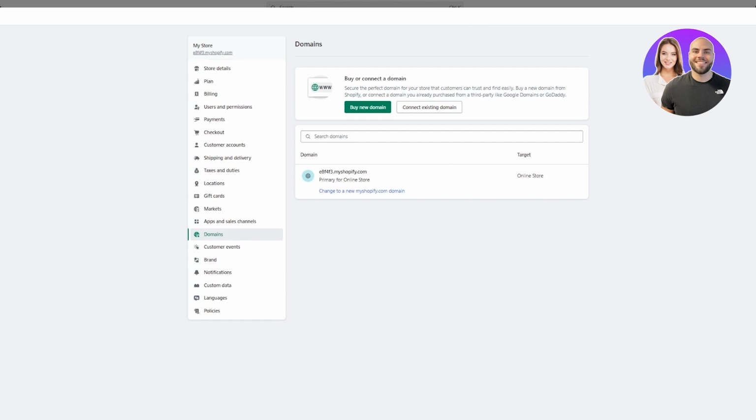Now, we're obviously going to go with a Google Workspace account, because a Google Workspace account is basically a business Google account. And as I stated before in the video, a business account is extremely vital to steps like these. The reason for that is because a Google business account allows you to get a domain. Obviously, when you make a Google business account, a domain is necessary. Without a domain, you cannot get a Google business account. So once you get a domain and a Google account, from there on out, automatically you have an email and a domain. Then just connect it as a third-party email provider with your Shopify.